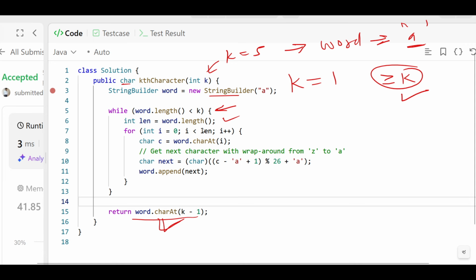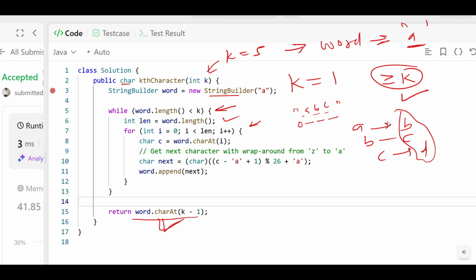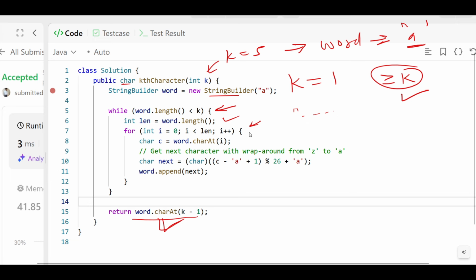Let's suppose we get the word.length(), and then we'll create the loop with the help of this length, right? So now you have to make the loop to check all the characters. Let's suppose the word has some characters. Each character we have to get one by one and transform it, right? Let's suppose we have a, b, and c. First we'll transform a into b, b into c, c into d, and then we have to take this string and append it. That operation we will do by taking this loop.